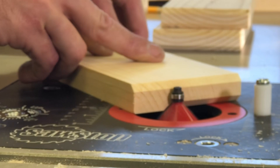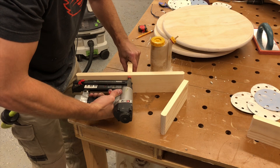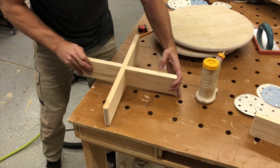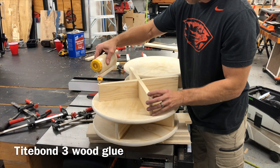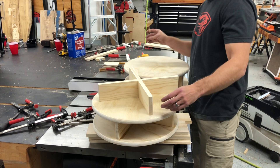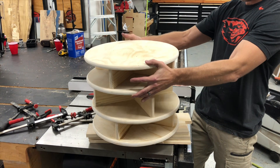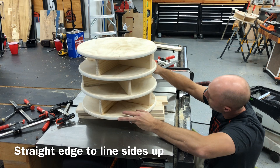This is for my niece — she's nine years old and about as aggressive as her pet hamster, so this won't get a lot of wear and tear. I'm not doing any domino joinery or dowels or even screws; just wood glue and finish nails. If you're doing this for a client or a high-traffic area, I'd add some screws and/or dowels or dominoes. Not to say that wood glue with clamps isn't strong enough — you could probably throw it down a flight of stairs and it would hold up. I tend to overbuild things, so that's why I'm explaining myself here.